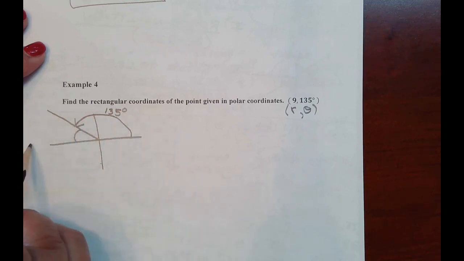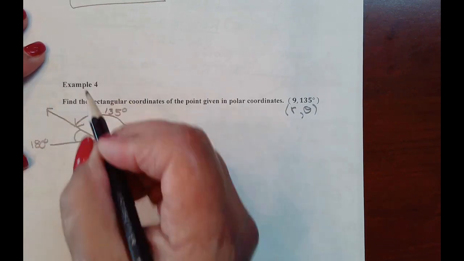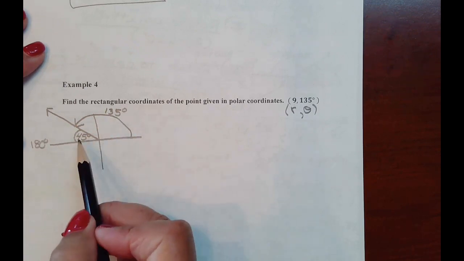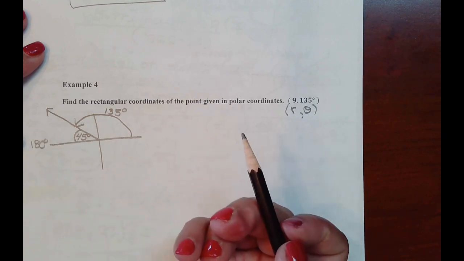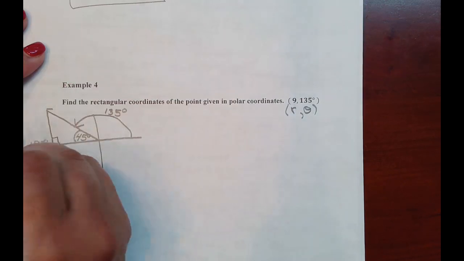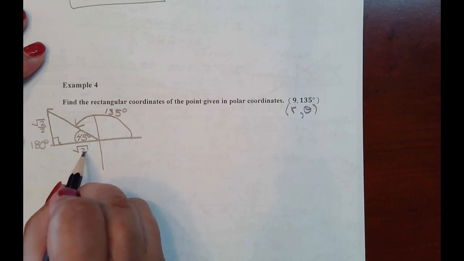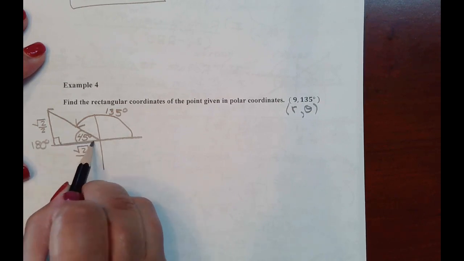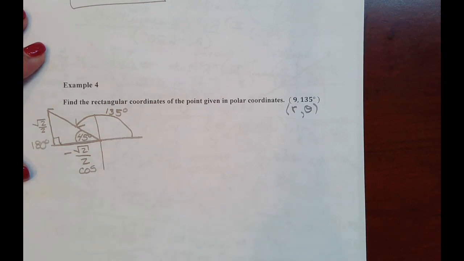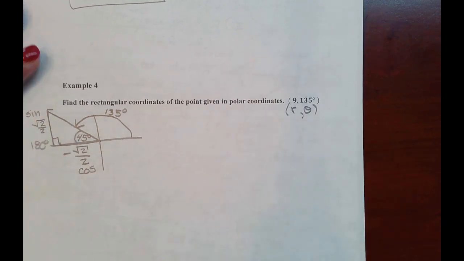Okay, if this was 135 and this is 180 and we never made it to 180, that means this rotating arm stopped 45 degrees before it got to 180, because 135 plus 45 is 180. So it stopped that many degrees before you got there. Close up that triangle, back right into special right triangles where both legs are square root of 2 over 2. But because of the quadrant you're in, and the fact that the horizontal leg represents x or cosine, it is negative, while this represents y, or in other words, the sine value, and y values are positive here.